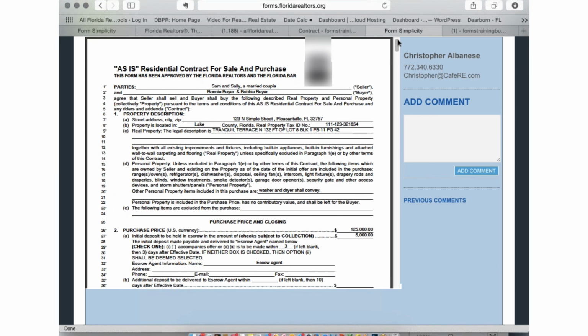This is a really great tool if you have customers that want to review the contract before you send it off for e-sign. If maybe you have a son-in-law or daughter-in-law who is the buyer's, acting as their attorney, you can send it to them. You can share it with them as a link so they can review everything before you send it off. If they have questions in real time, you can be there, side by side with them. You've got your computer open, they've got their computer open, and you can do this, make the change, hit save, they hit refresh, and then everybody's on the same page again.